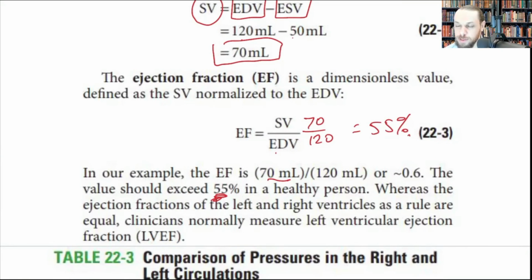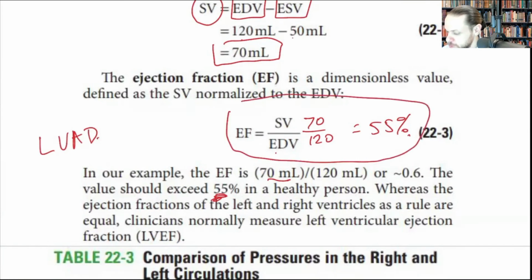When you're going to do your critical care rotations, you will definitely hear about that. Anything between 10 and 20, they're going to get an LVAD, left ventricular assist device, or they're going to be placed on the heart transplant list. This calculation will also come up on your tests. So know how to calculate ejection fraction and how this comes about. Normally we measure the left ventricular, because this is the systemic. We want to know how much the person is getting through the aorta to his vital organs.